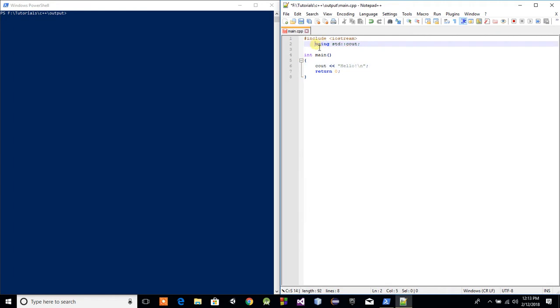Now, when I do this right here, it just makes it where I don't have to do this every single time that I'm using cout. With this one line, it's not going to hurt to get rid of that. But if we have 50 or more of these cout statements, that's going to get really tedious, and it's going to get old fast. So if I know I'm fixing to do a lot of output statements, I typically omit that and I just do this instead. That way I can just use cout on its own. So that's why I have that.